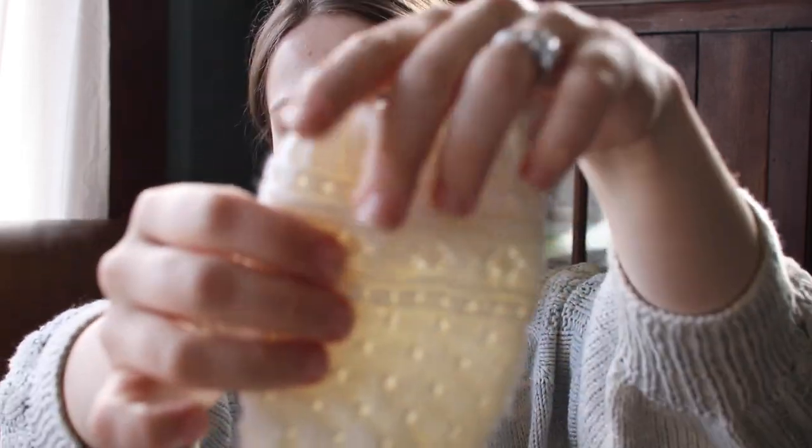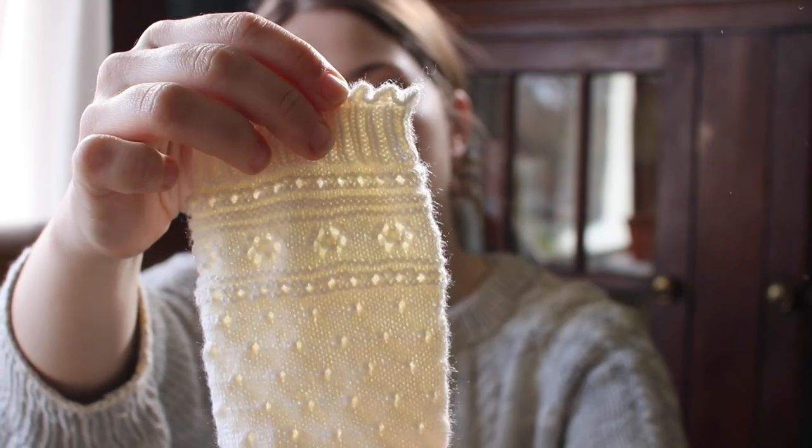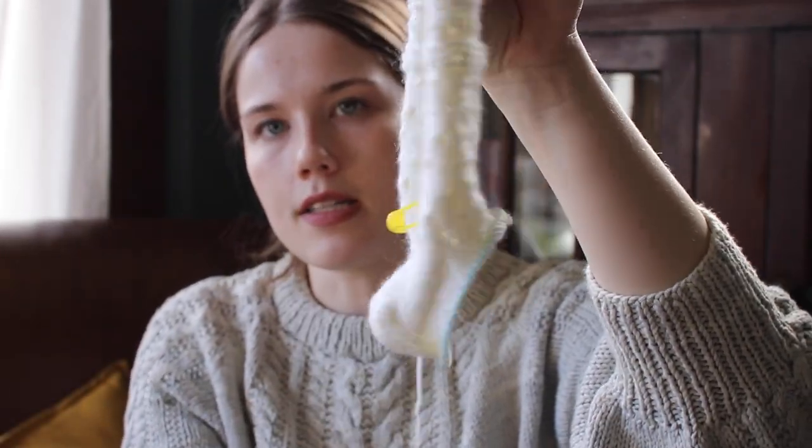And this is the sock that I'm working on. It is the Drops 200-10. It's either 200-10 or 100-20 pattern. It doesn't have a name beyond that, but it is this little pretty lacy sock. It's a free pattern from Drops. And I've just turned the heel and I'm starting to do the gusset decreases.